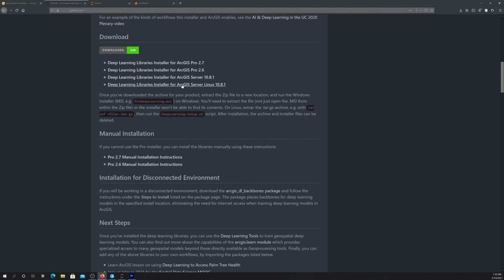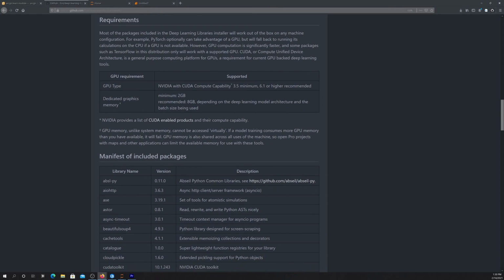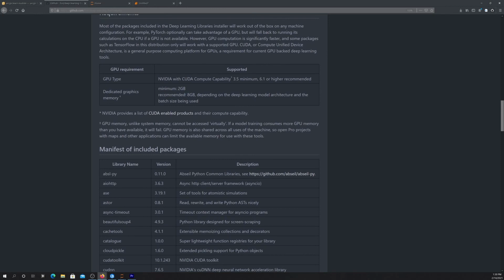So just a quick note before we end, there are some requirements. In order to run deep learning, especially anything that uses CNNs or convolutional neural networks, you're really going to need a GPU available to do that computation. So you can see here that they're recommending an NVIDIA CUDA compatible GPU, 3.5 minimum, 6.1 or higher recommended. So effectively you need to have a decent NVIDIA graphics card to do the processing on. And then minimum memory on the graphics card is 2 gigs, but it's recommended to have 8 gigs. The one that I have installed has 11 gigs. I had an older graphics card before and actually would just run out of memory. So this isn't going to work on all computers.